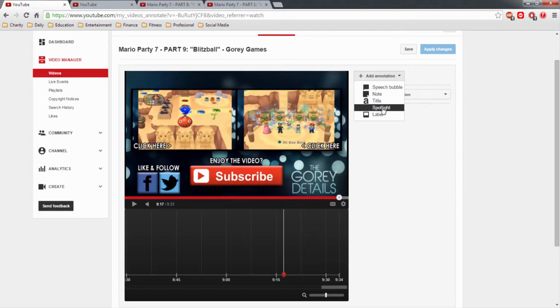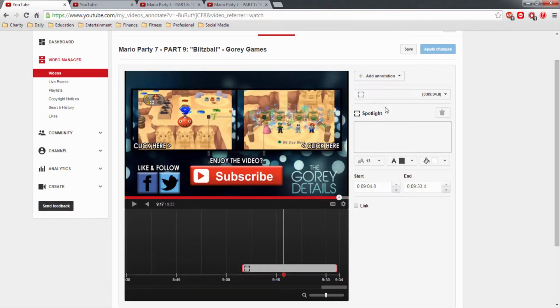There are notes, titles, spotlights, labels. I use the spotlights the most. It's just what I particularly use. It'll depend on what you're doing for your project. So you click in these corners and you can scale and reposition stuff. And as you hover over it, it has this hot spot.